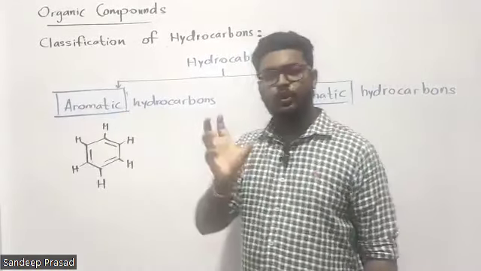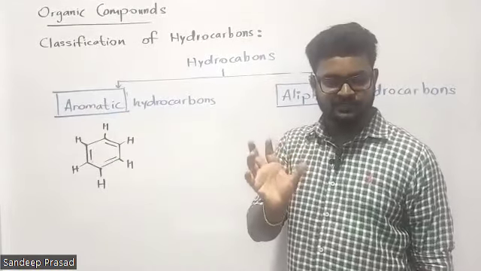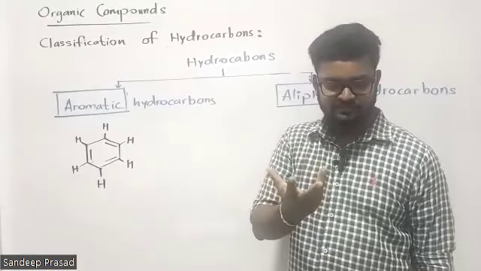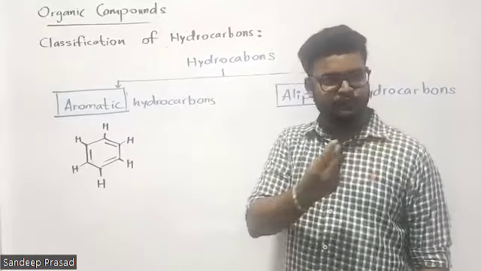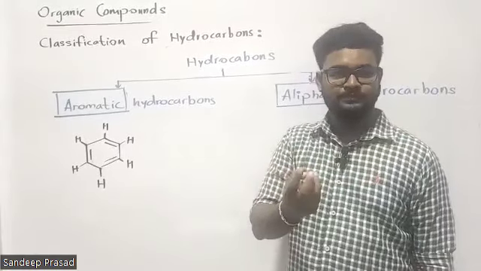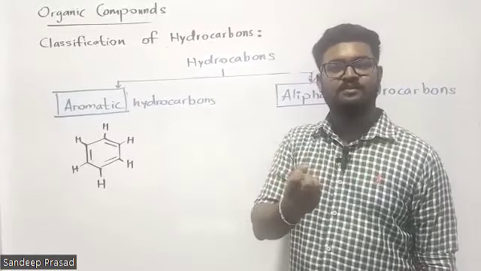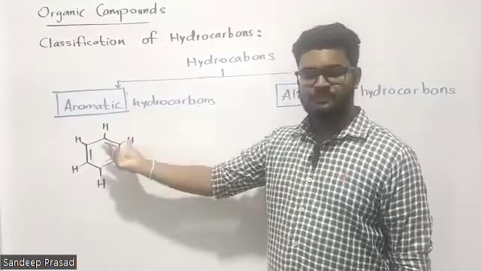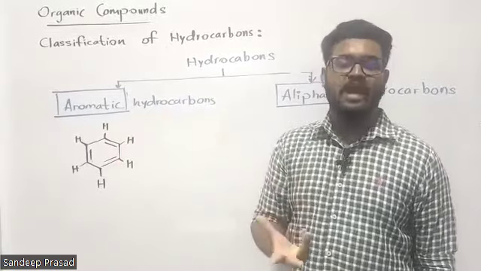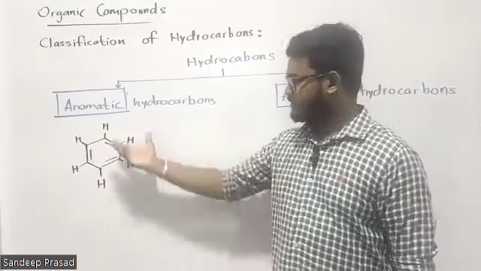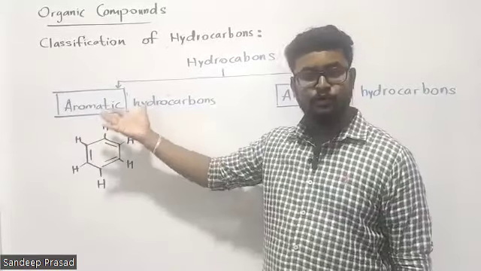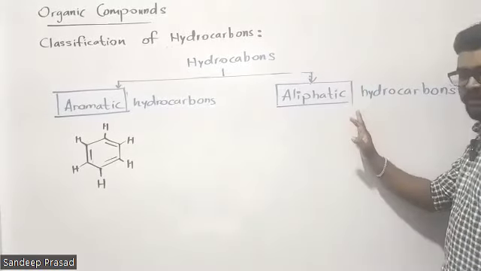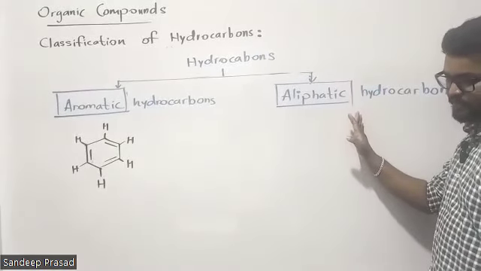You know the term aroma. Aroma means some kind of a smell. Right? Now, you know that Andunkuru, Sambrani, right? They have some kind of aroma, smell. Likewise, these benzene compounds have some kind of aroma, so that's why they have given a name like aromatic hydrocarbons. So the next type is aliphatic hydrocarbons, the opposite of that.